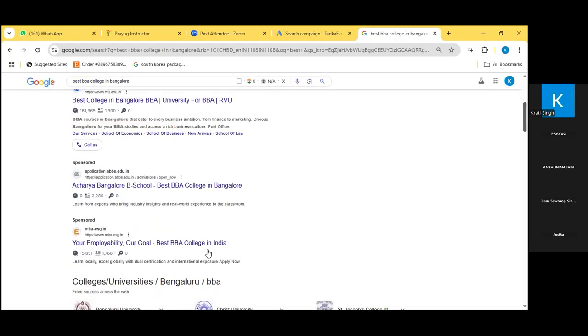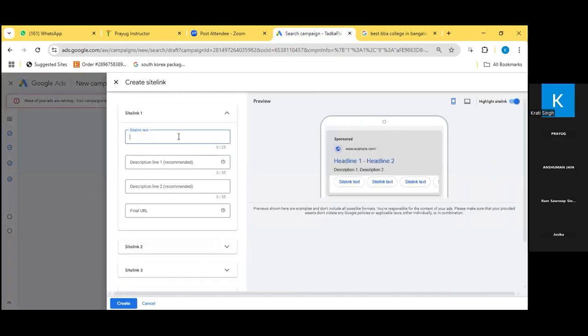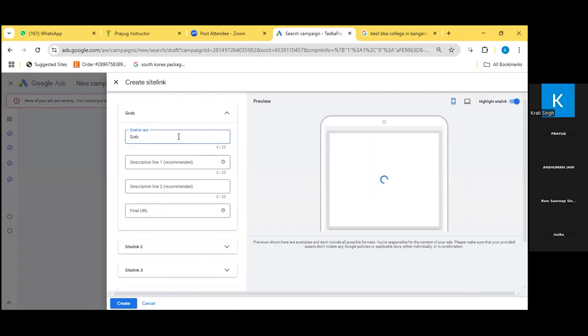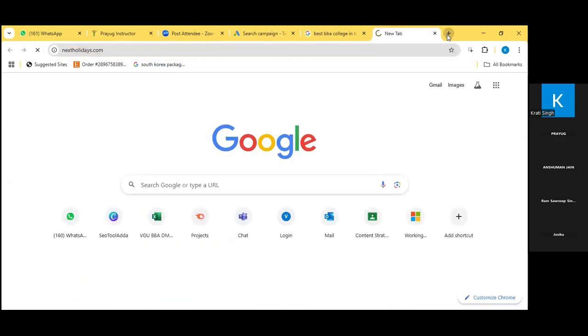How can you do it? Click on add site link, put the site link text. Let's say you want to put the deals section page: grab deals, and you put the description, get 10-20% off on services, whatever. Then your URL. Let's talk about this website.